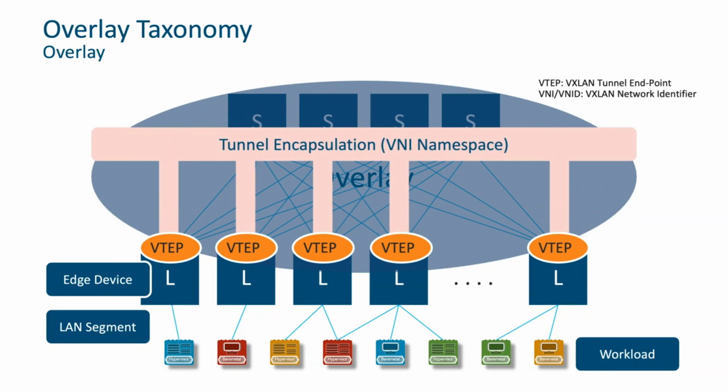So if I want to access host 1, or want to access host 2, what will happen? The traffic will reach the leaf. It will get encapsulated into VxLAN, go through the tunnel, go through the spine, terminate at the destination leaf on the VTEP, get decapsulated, and then the traffic will go to the destination host.